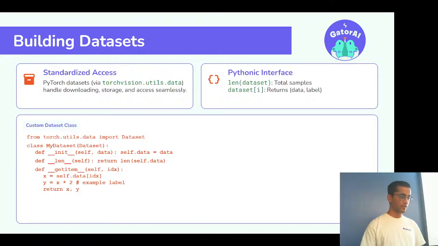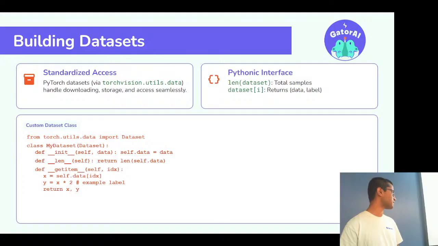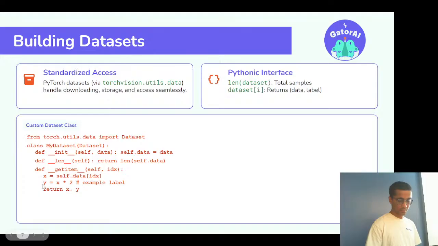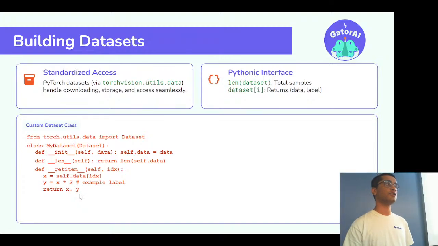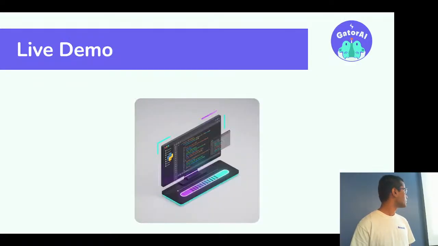You have a length function for the length of the dataset, and then you can access each individual item, which is important during training because that's what you're doing: pulling in data, calculating the loss, running your optimizer. So you want that get item function, and usually you'd have some logic depending on your problem. In this case, we set x as whatever we imported here, and x times 2 is our y label. So x is our training value, and y is our truth value that we want to train against. We just have a simple y equals 2x linear relationship for our dataset, and we're generating that on the fly using PyTorch.